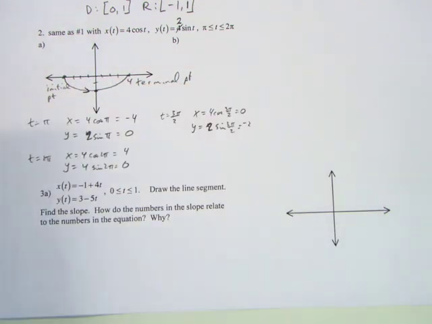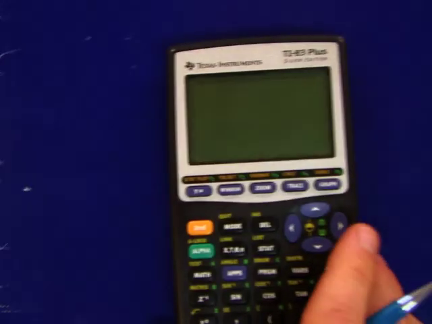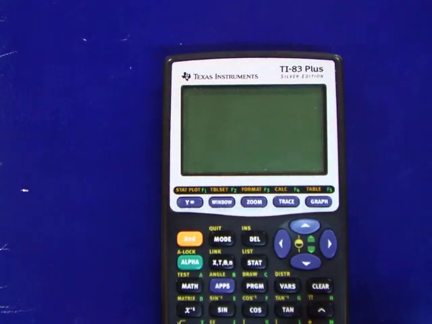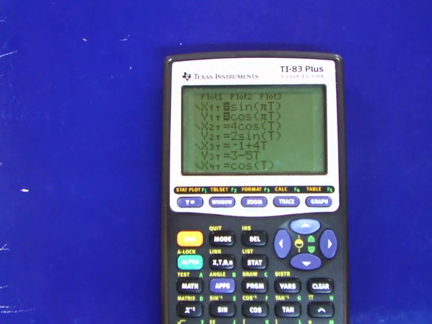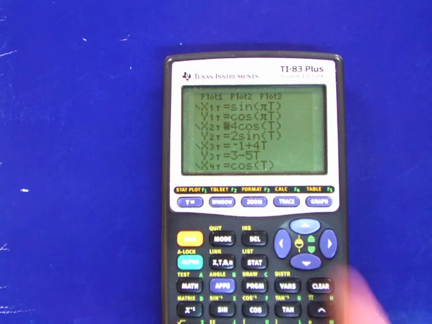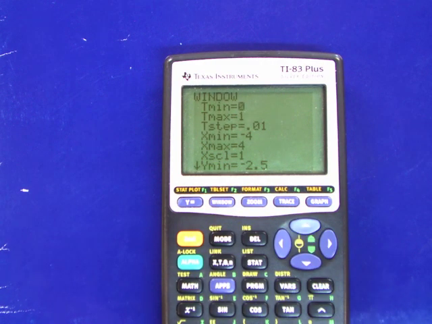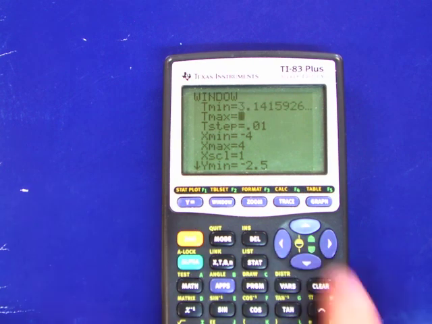Now let's take a look at what it would be on our calculator. Let me go back to our y equals. Back on y equals, this time I'm going to turn this one off, unhighlight it, and turn that one on. My window this time I want to go from pi to 2 pi.